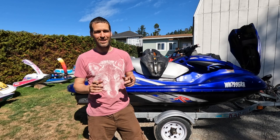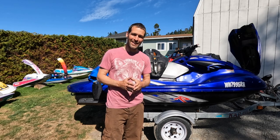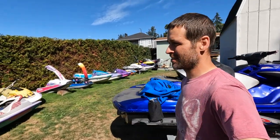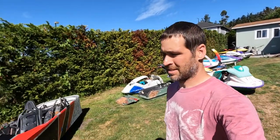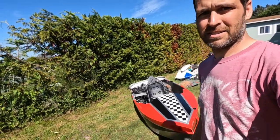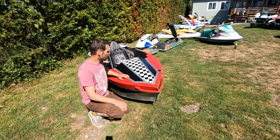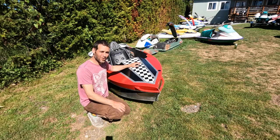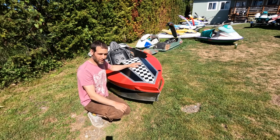I'm gonna take a few minutes to talk to you guys about the most crazy, exciting, intimidating watercraft in the whole Jetski Brothers fleet. Gotta bring the camera over to the right spot though. This isn't a good spot. Let's see, this is better. All right, now that we have the shot set up, I can tell you guys that this is the most intimidating, crazy, fun, exhilarating, a whole bunch of other words like those.